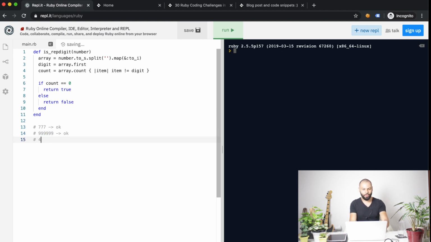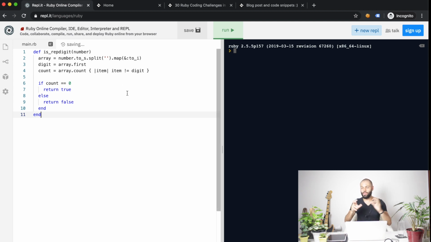But you have 4445, and you have a problem because yes, you have 4, 4, 4, but you have 5, which in this case is not a repeated digit. And this is not okay. That was the problem, and that was our first logic solution to this problem.